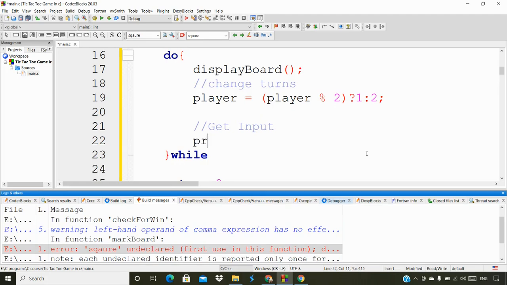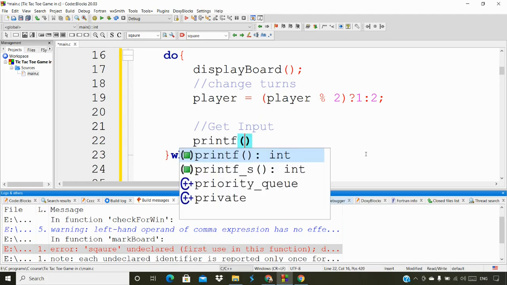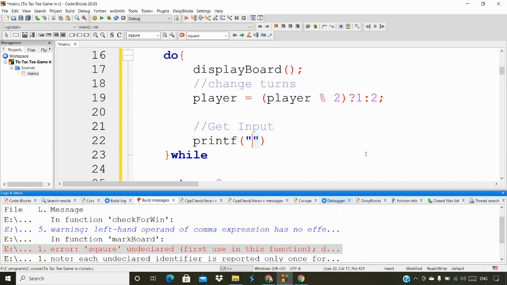Within it, I'm going to print "Player %d, enter a number here."